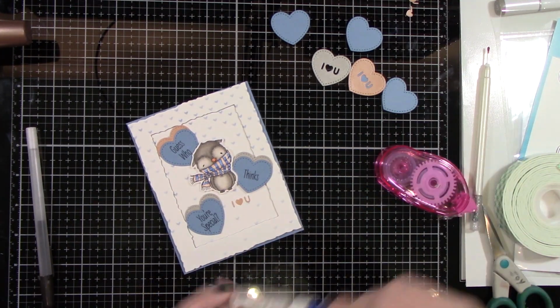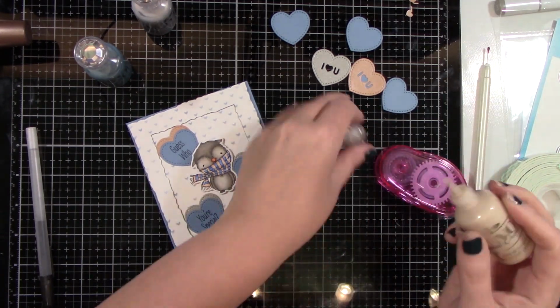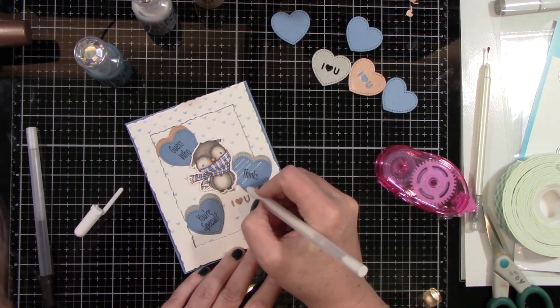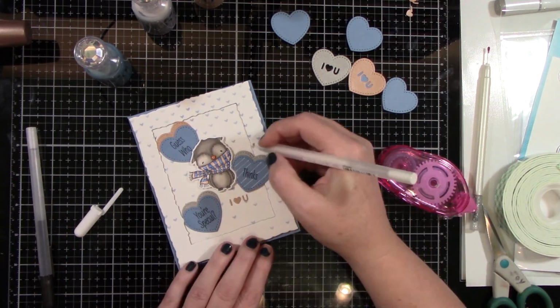And then I'm going to add some more white gel pen detail, and I'm going to do that to the hearts. I changed my mind there. I thought I was going to use some Nuvo crystal drops, but I decided to do something else. So each heart I'm going to do a little something different.